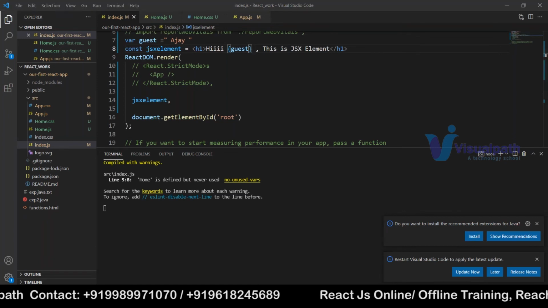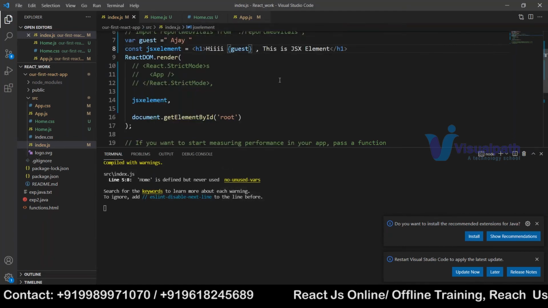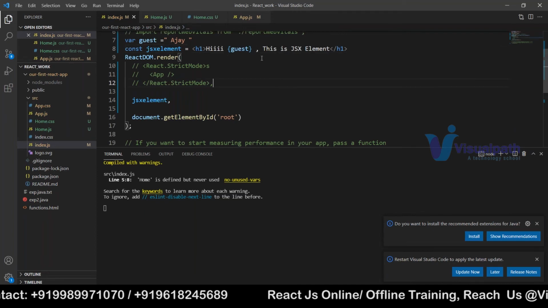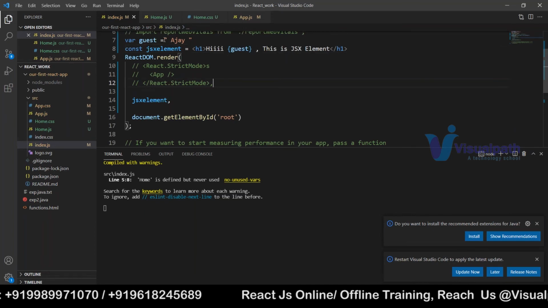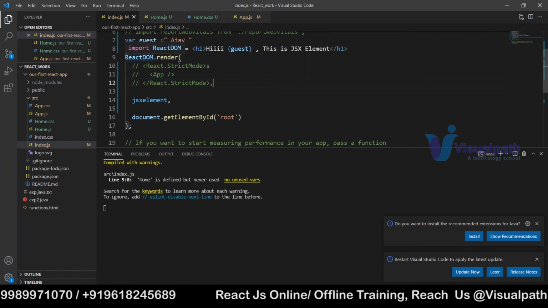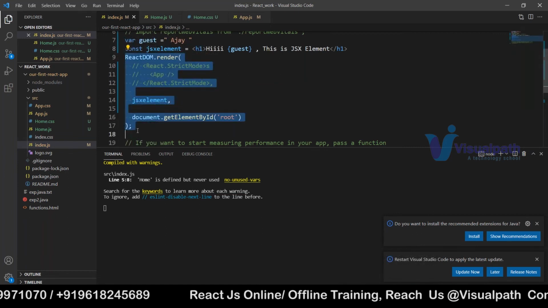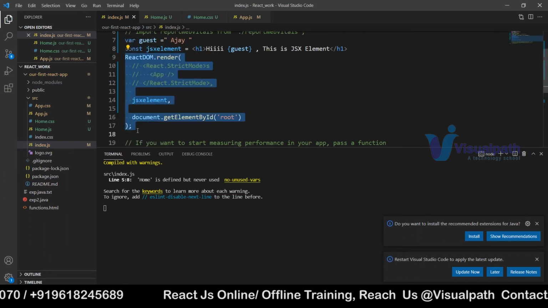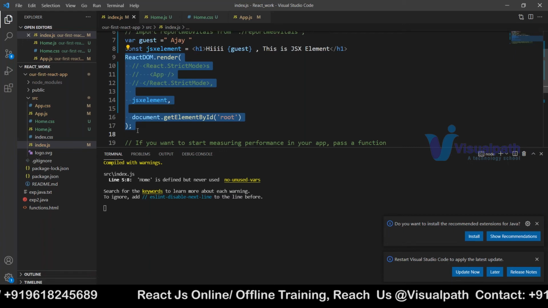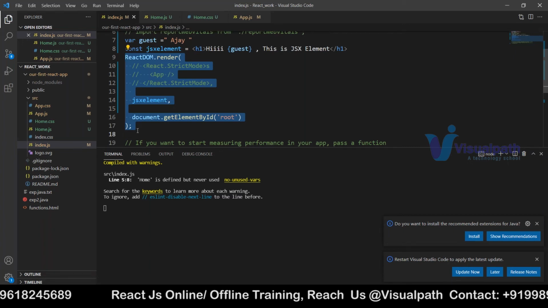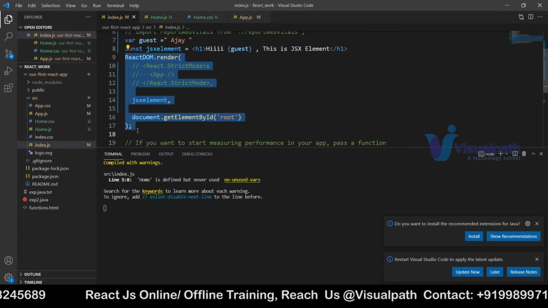Sometimes the saving is not captured, that's not a big deal. So this is about your JSX element, and what React will do is display anything we write like this with the help of React.